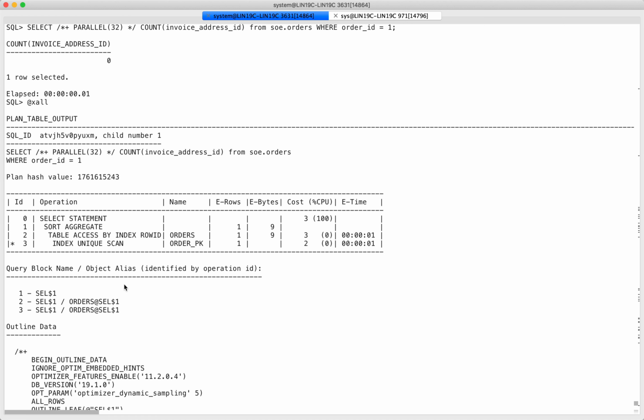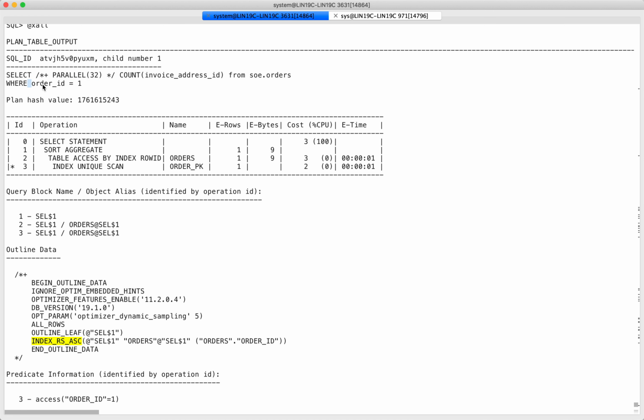But since we're looking for a specific value, and this column happens to be indexed, if I used an index unique scan without any parallelism, the cost would be only 2 here, and the total cost would be 3. So 3 is so much lower than 9,000, and therefore the optimizer picks the best plan. The parallel hint doesn't really force anything other than costing changes. If you find a better plan with a better cost, we use the better plan, even if it's not parallel, right?